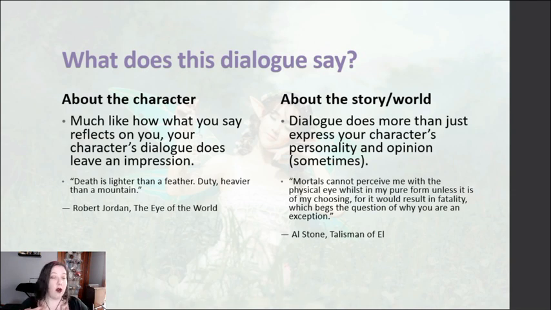And then there's author-only knowledge, for the time being, one would assume, of why they can see this creature and not die, but not have been permitted to see this creature to start with. And then the readers can find that out over the course of the story, or maybe not, who knows. That really depends on what the plot line is about. I have not read Talisman of El.